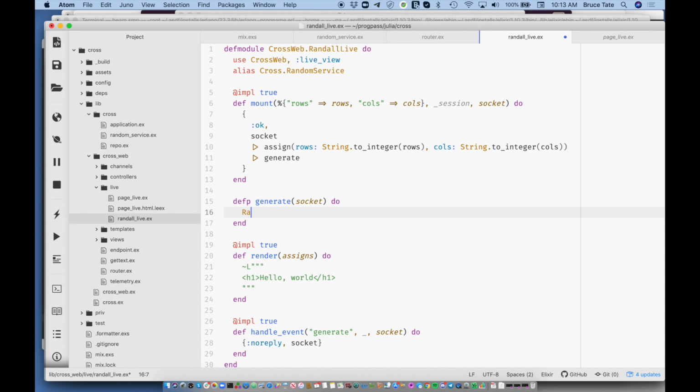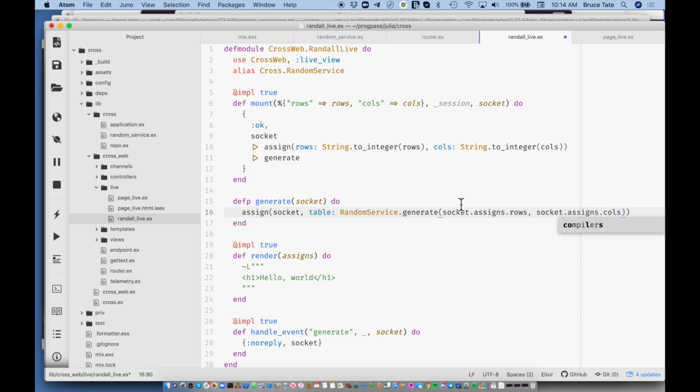And so now I can say, so table is equal to, actually, I'm just going to say assign socket the table, and then we're going to drop the random dot generate, and then I want to pass socket assigns dot calls, right?